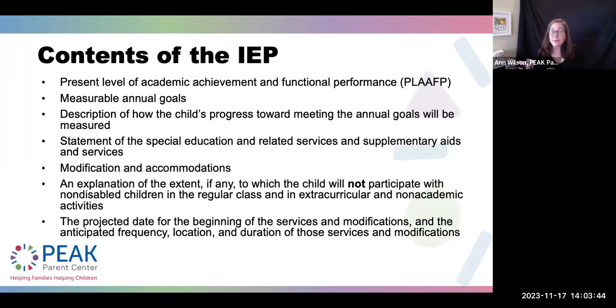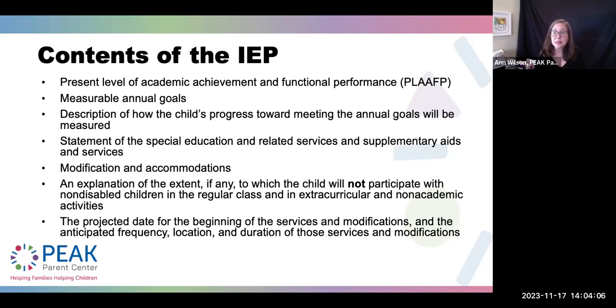You'll have the statement of the special education and related services, as well as supplementary aids and services, a description of the modifications and accommodations, an explanation to the extent, if any, to which the child will not participate with non-disabled children in the regular class and in extracurricular and non-academic activities.